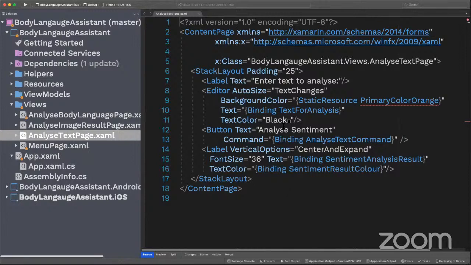So a data binding just links stuff from your view page to properties in your view models, because it's not in the code behind and it's now using a view model. You just need a way for it to know where to find the property, and also auto update, because if stuff changes, you want your UI to update. So that's what the binding thing's referring to. And again, even has a command. So command is a bit like clicked, but you use command instead when you're doing MVVM and data binding.